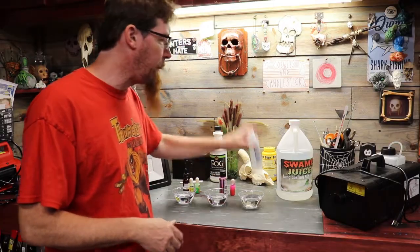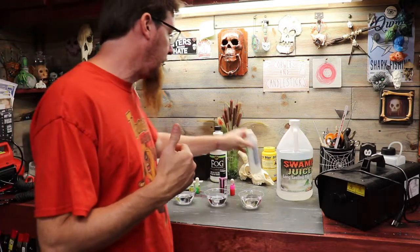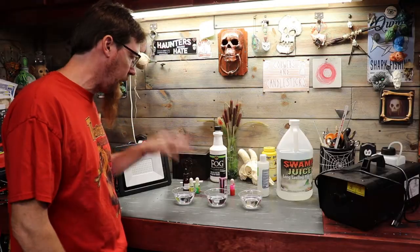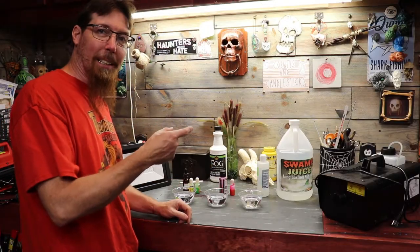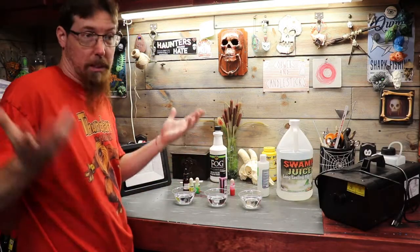And I also have a blue. Now most of these ones I've used in my witches bottles. They look great, so I'm hoping that these will kind of work for this. So let's kill the lights. I'll turn the black light on. We'll start adding some glow liquid to the fog juice. We'll put it in the machine when it gets dark. We'll fire off 3 different colors and see if we can actually make blacklight fog. See if it's possible.